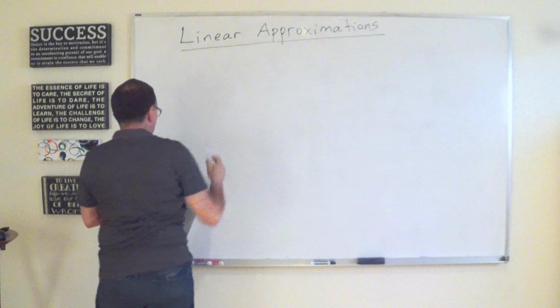The idea is that we want to know how to approximate, for example, the square root of 4.3, approximately equal to 1. Of course we can just put it into a calculator and find a pretty good approximation, but still it's a good idea to know exactly how a calculator calculates those approximations.